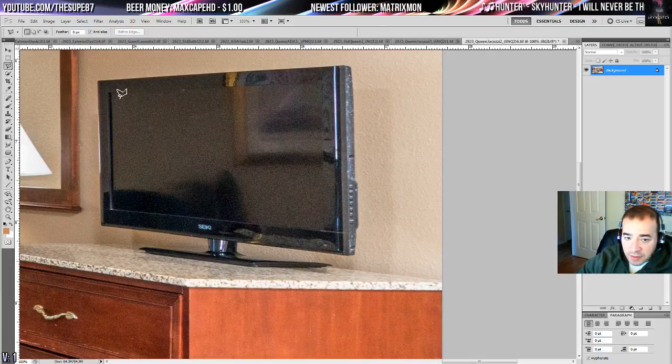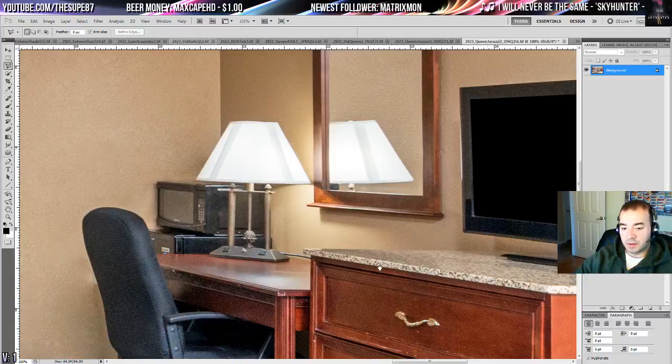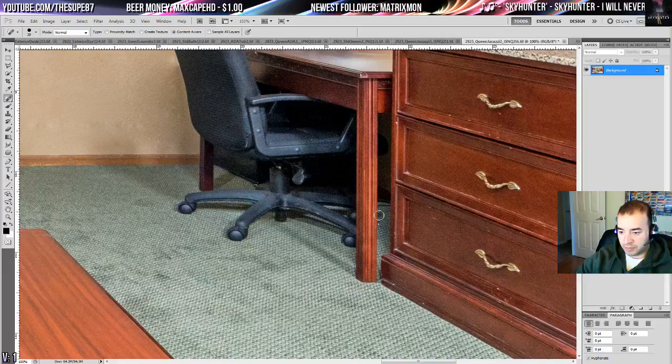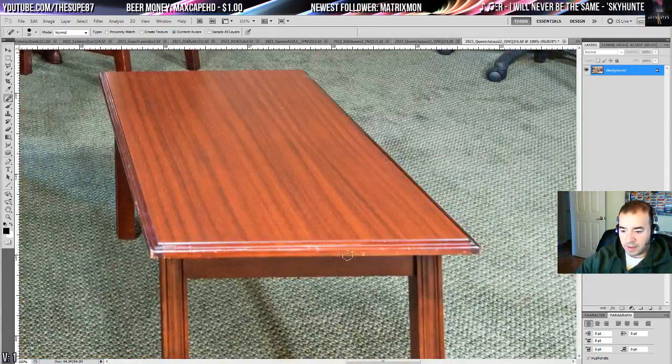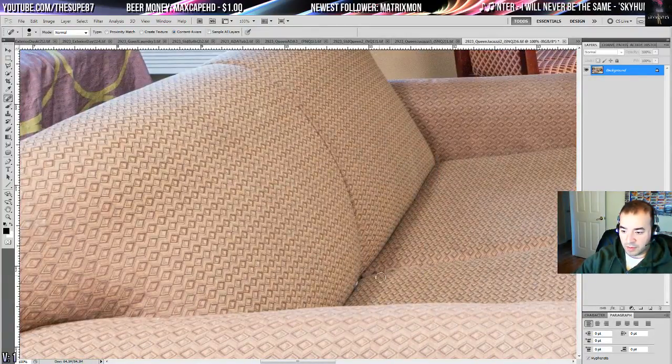Oop, I didn't select the right spot. I think it goes right to about there. There's so many reflections, it's kind of tough to tell sometimes. And there we go. Oh, that's the wrong color. There we go. So there's a little bit of a cord hanging out down here. That's gone. And then the coffee table, anything major. Little spots. Little crumb on the couch.